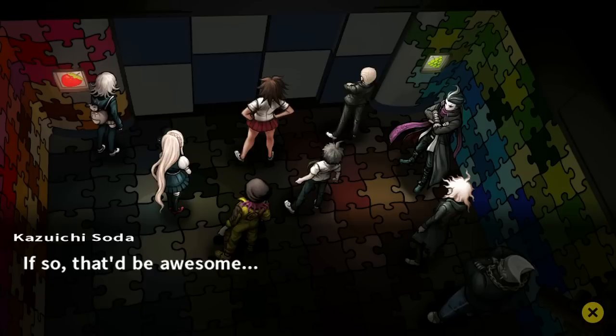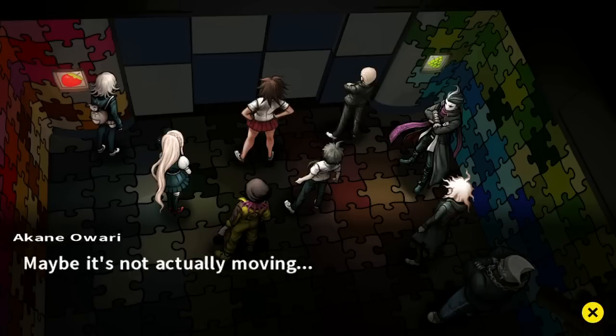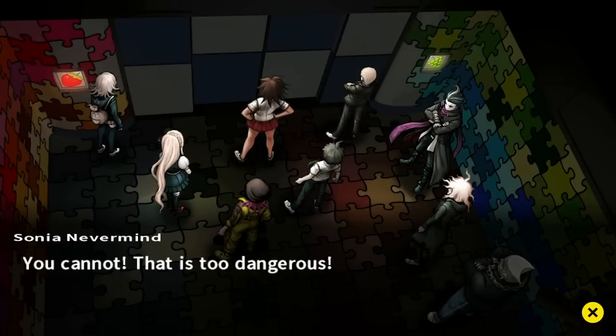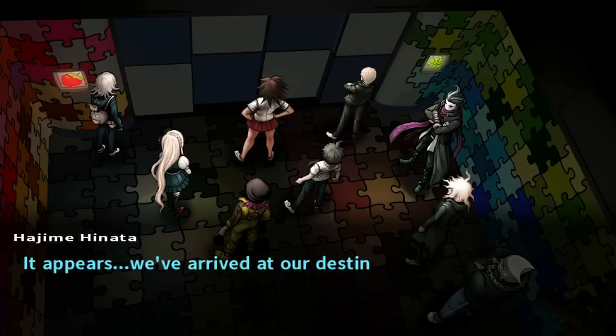Is this already moving? If so, that'd be awesome. I mean, it's not vibrating at all, right? This is probably a really high performance elevator, if it's not vibrating all that much. Maybe it's not actually moving. Alright, let's open the door and make sure. No, you cannot, that is too dangerous. After staying inside the vibration-free elevator, eventually the door in front of us suddenly opened. It appears we've arrived at our destination.